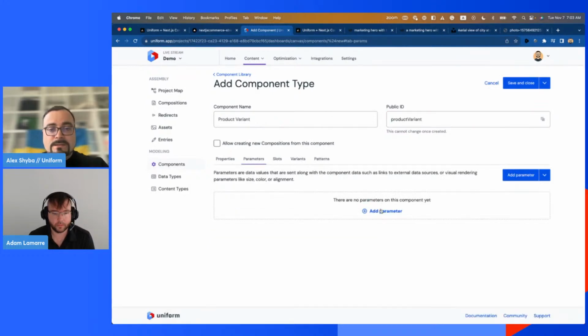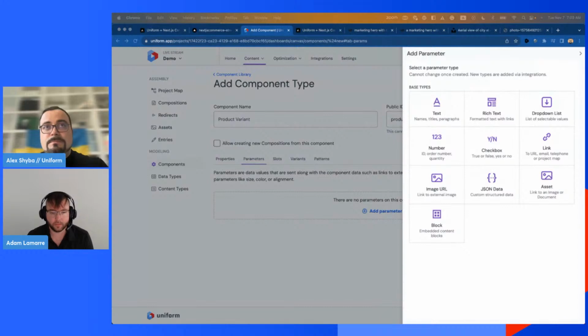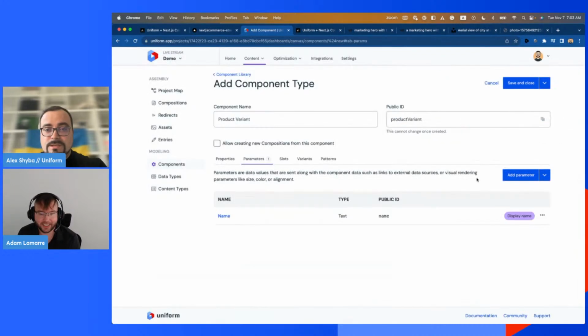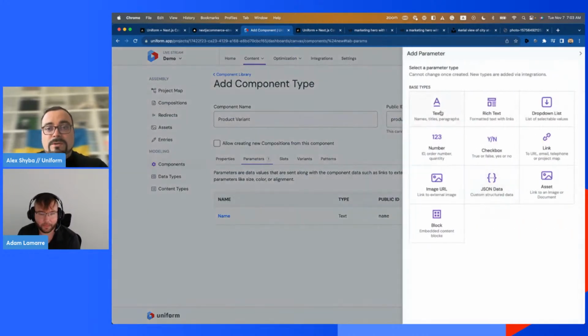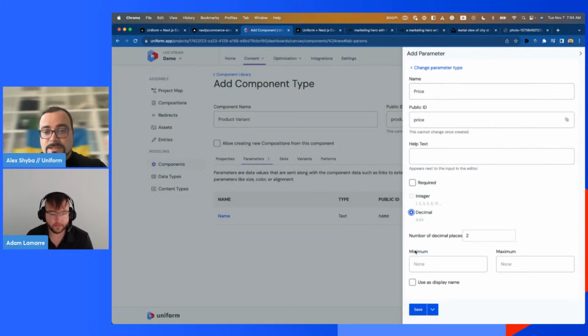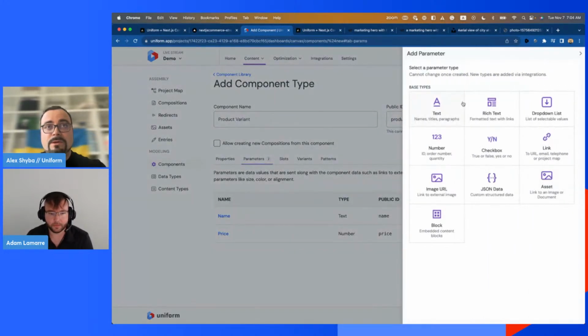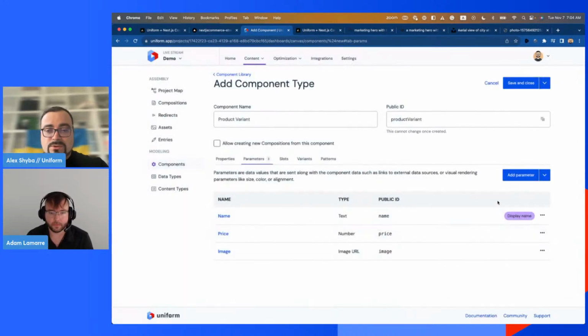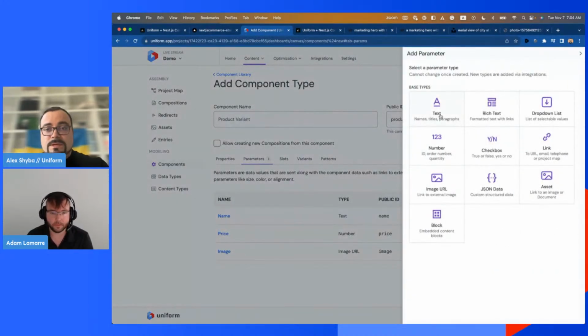And inside of that, I'm going to use the power of reflection here, essentially stubbing out my model with the name that I want to display. There is a price. For the price, I'm going to use a numeric parameter. I'm also going to add an image here. I'm going to call this asset, so image. This will be an image URL I can use for the actual image.